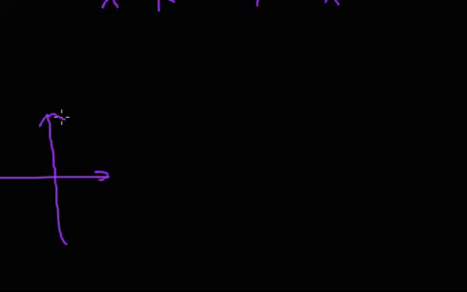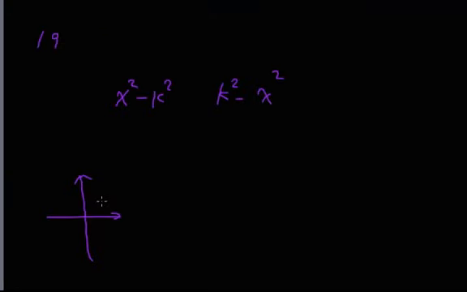Two functions. Again. x squared minus k squared, and the graph k squared minus x squared. So if the question doesn't say, it only says the constant k, so we don't know the value of k, but we do know k squared will be something positive, which will make the graph something like this.